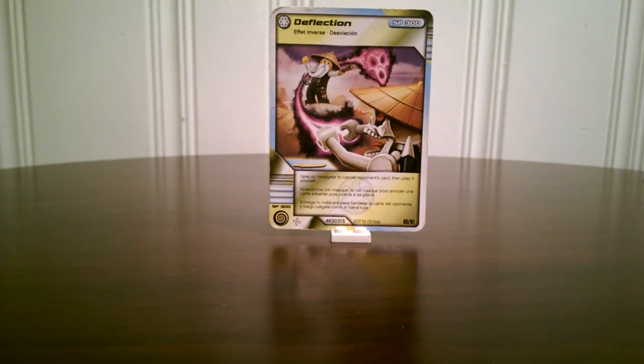Alright, so the fifth and final card in the set is Deflection. It is an ice card, and it requires Spinjitzu power 300 for the ice element. This also, again, requires a golden weapon to use, and the art is pretty good. Sensei Wu up there, and it has Whiplash trying to use his attack to get Sensei Wu, but it's coming back at him. The use of this card is give up headgear to cancel opponent's card, then play it yourself. So that's kind of interesting.